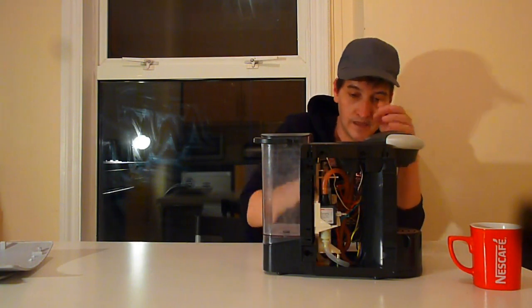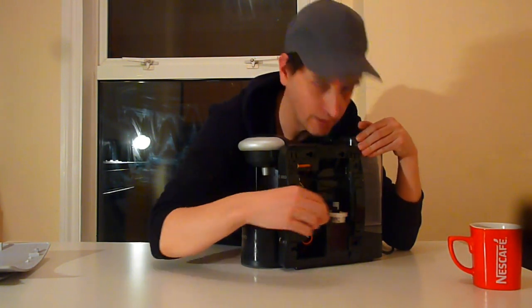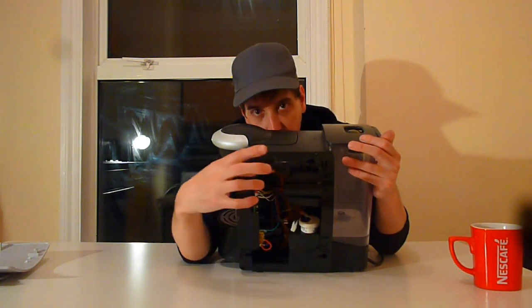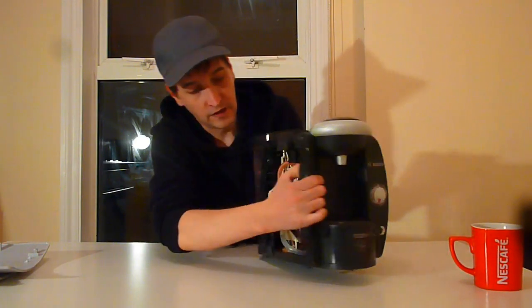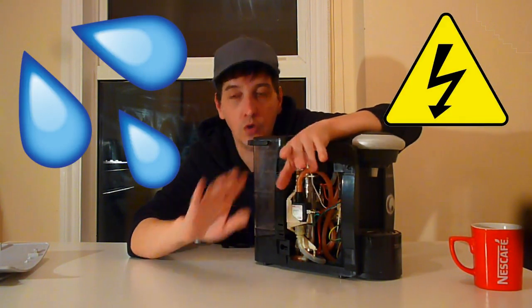Now there's actually another part — this was the actual part I had to pull out really quickly when I electrocuted myself. This part goes into the motor like this, and as you can see, that's the part that's basically powering the electricity through the machine to the motor on the other side. Now, it is a well known fact: do not mix water with electricity — it is a big no, no, no.